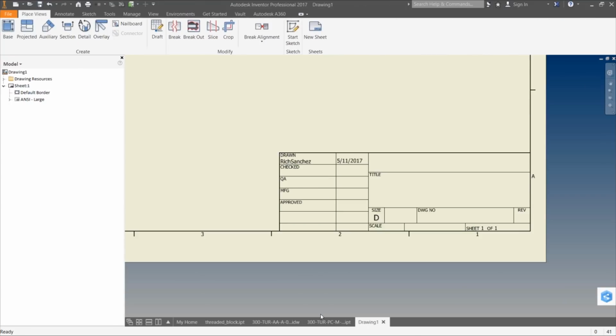So if you are using the default Inventor title blocks, which I have here, this is what comes out of the box when you first install the software. They're actually pre-configured to bring in some of this information, but I know a lot of customers do start over. A lot of users build their own title blocks from scratch, and you just manually populate that data. So to take a look at what's going to come through in this, we just need to look at the properties of it. So on our browser here on the left side, I'm going to find our ANSI title block there, right-click on that, and bring up the Edit Definition option.